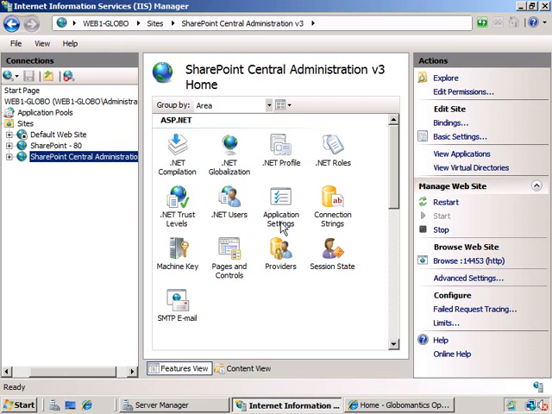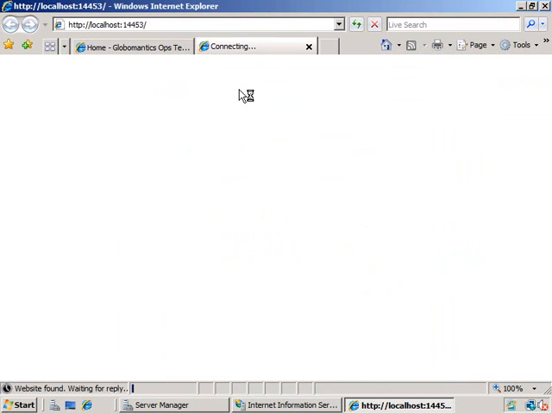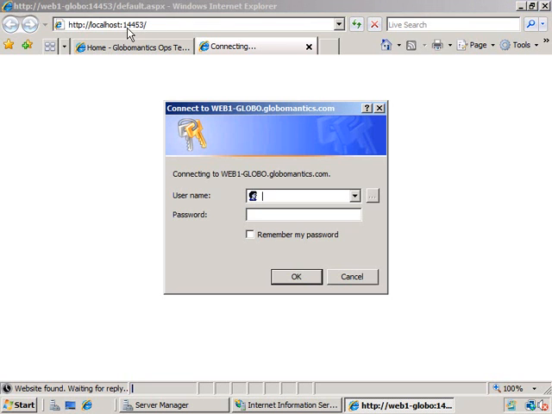And by the way, we could actually go to that particular website here real quick. Right over here you see where it says browse website. I'm going to go ahead and click here and browse for this particular site, and it should open up here for me. There we go. Notice it says localhost 14453. This is the port number that this particular website runs under. Every time you create a brand new SharePoint installation, this number is going to be randomly generated, okay? Just want you to keep that in mind.